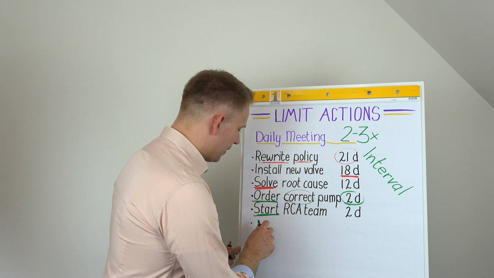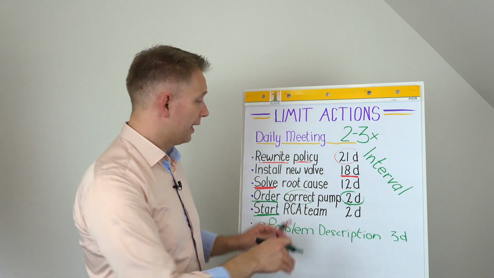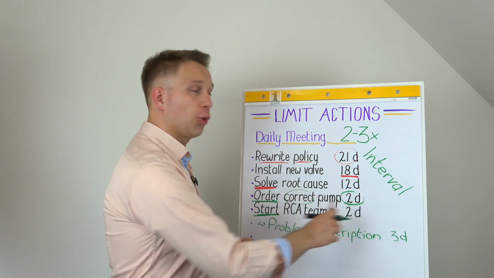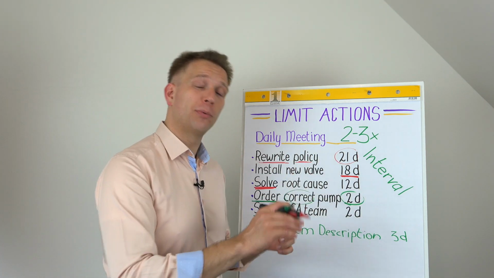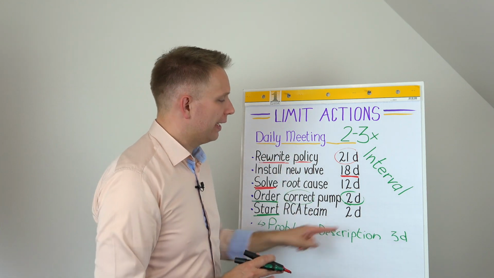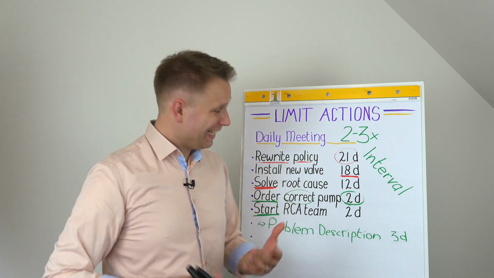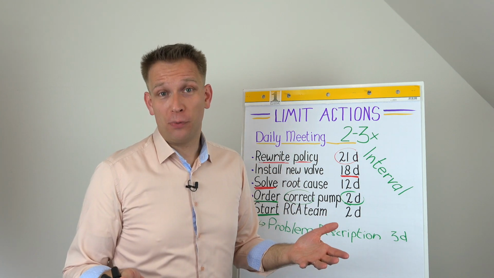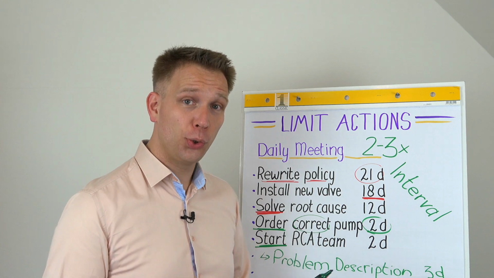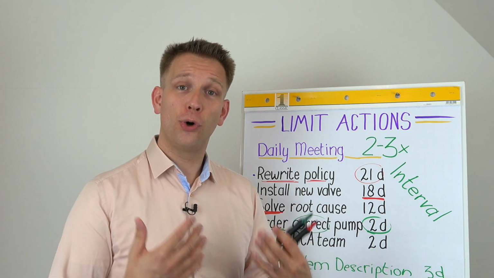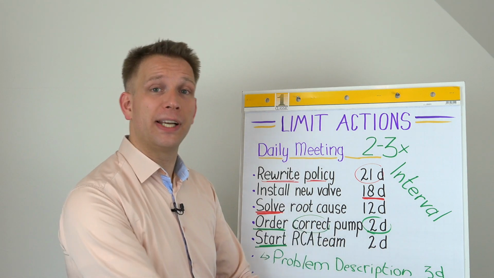So then you get a new action that will be put on the list after we okay that the team is started up. They will have the problem description ready for us, and it will be again discussed in this daily meeting in 3 days. So after that you put a new action on the list again. And in this way, in a 6-step problem solving approach, you will get 6 actions on the list, one after another. And this is good because you get a very nice control over your root cause analysis team. Every couple of days you know what they will be delivering into your meeting.